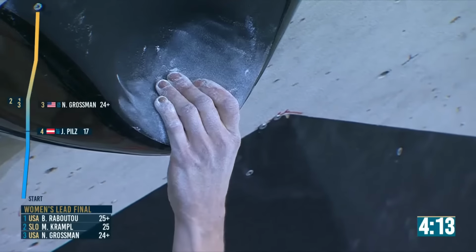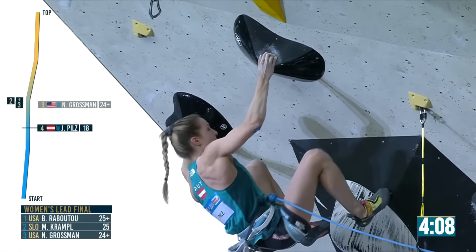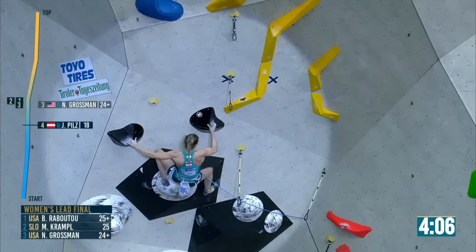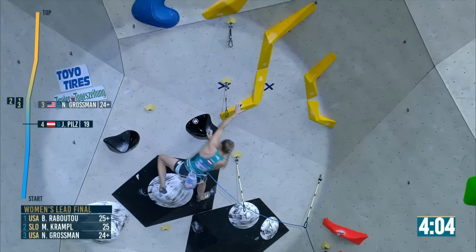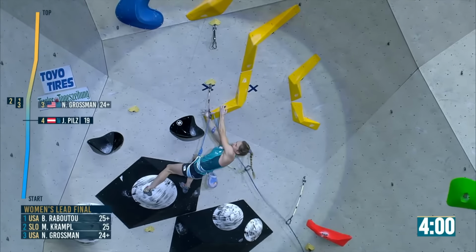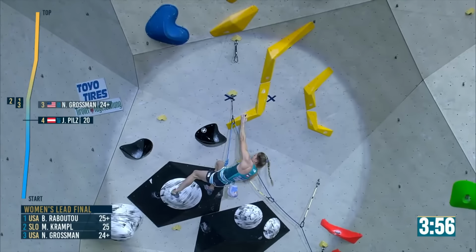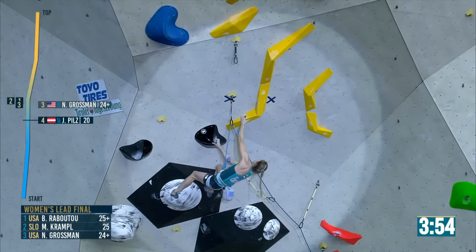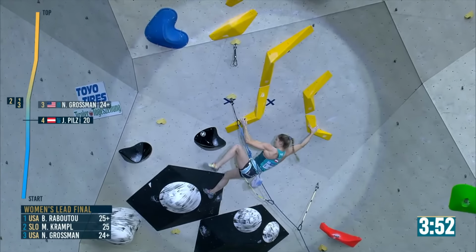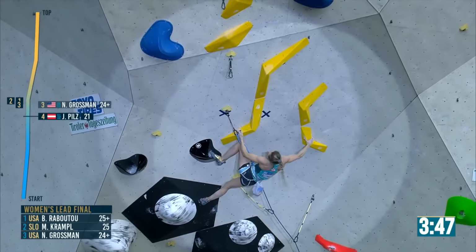Mia did quite an awkward cross on this move. Jesse is doing it differently. She got the left hand up, bumps the right hand, and the crowd is really getting behind her, and they'll have to, because they know what's coming. Yeah, I think it's always really cool when setters are able to create movement that can be done in multiple ways. I think that's kind of understated. People think, oh, I really want this move to be forced or something like that. But I think it's cool if you can do a move in multiple ways and it allows you to do some decision making on the wall.